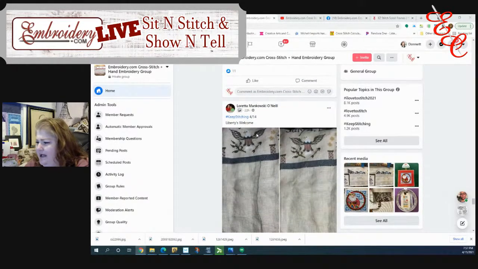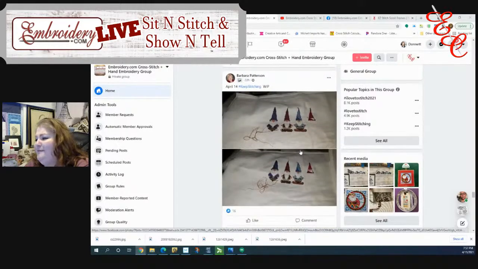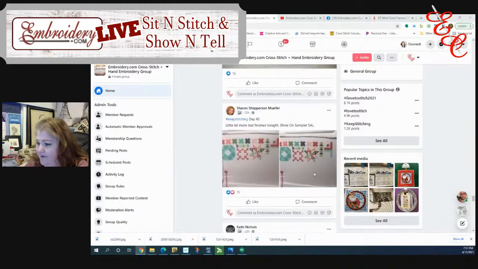Oh, how pretty. Liberty Welcome. I'm loving it. Look at the cute little gnomes. Does this guy get feet? I like the other gnome. Oh, how cute is that?